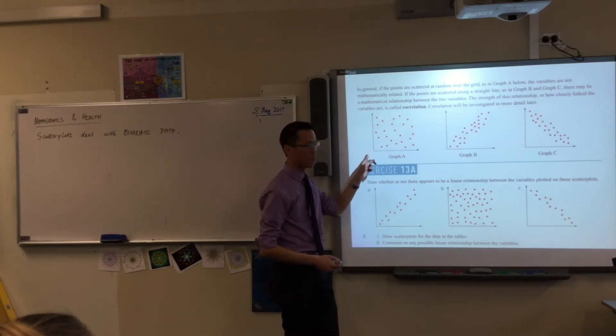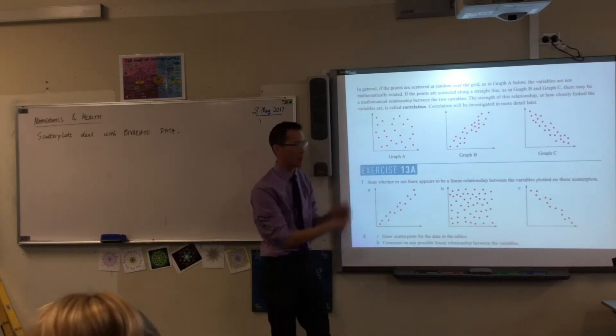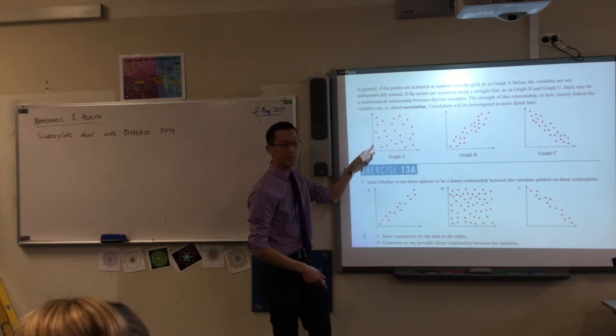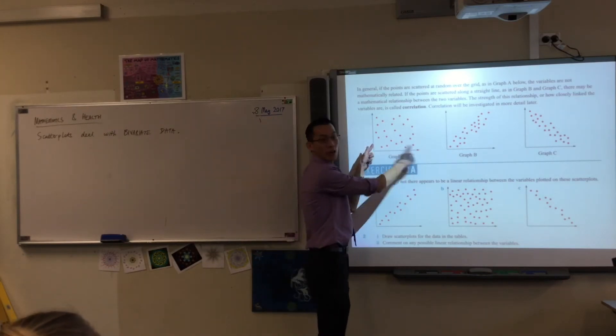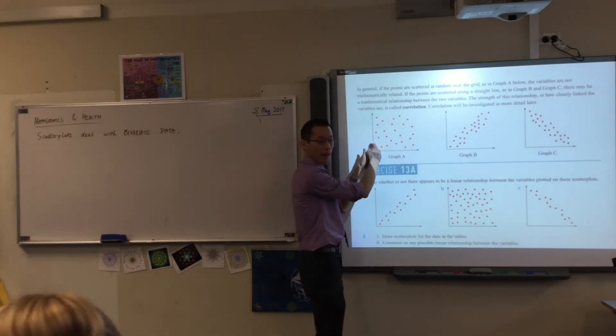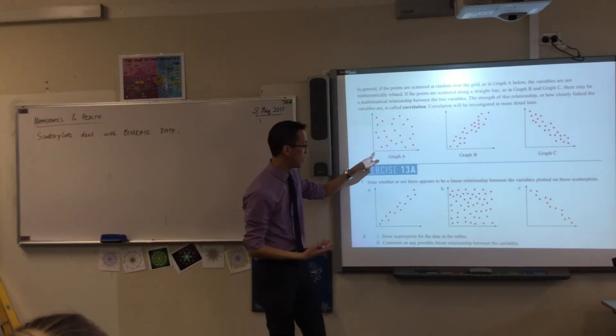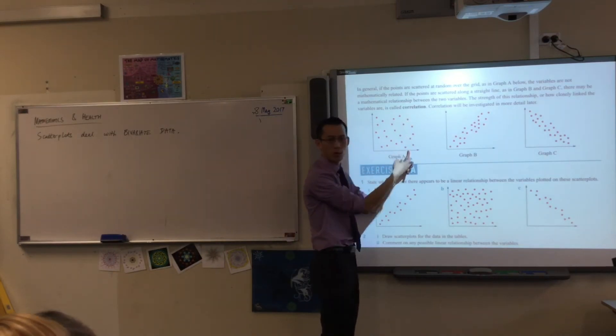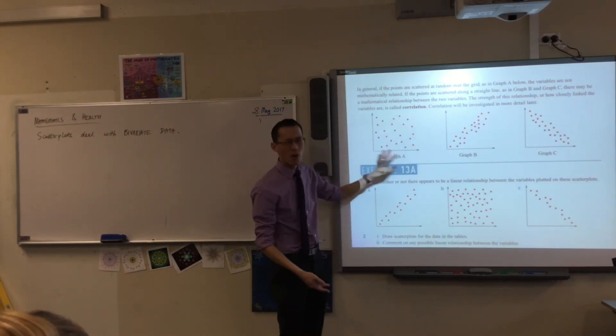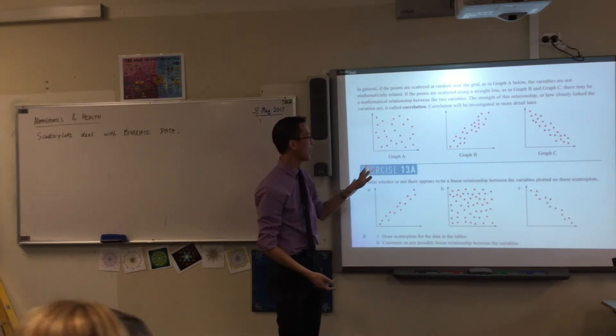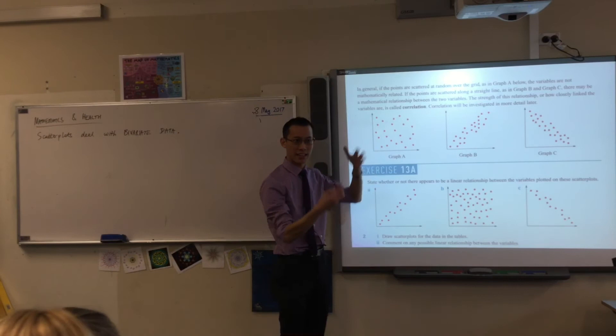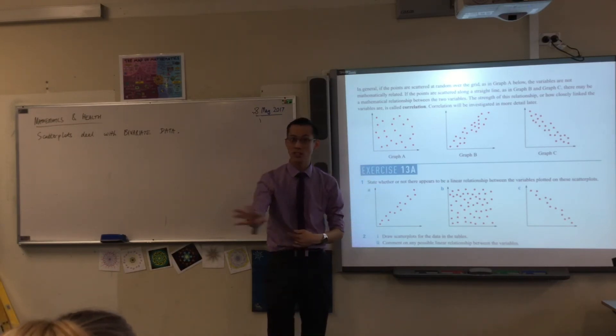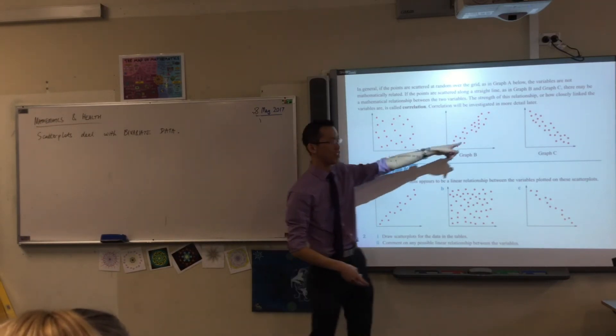Do you see how they're pretty much randomly spread out? Do you notice that? So what this means is that, for example, if we went back to weight and height, that means if you were like this weight, you could be any height at all. There's people all along here who are random heights for the same weight. Or correspondingly, if you go to a particular height, I can find anyone who's a different weight and they're all the same height. In which case that means there's no actual relationship here. Weight and height aren't connected in any way. Of course, we know that's actually not the case. There is a connection that looks more like this one.